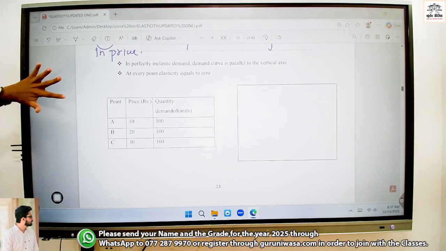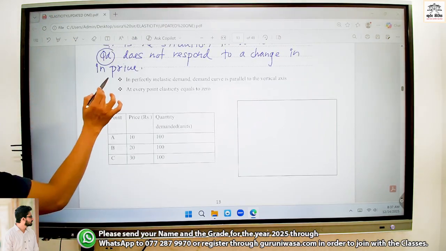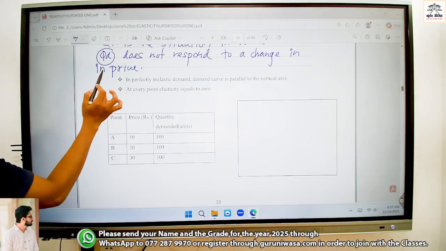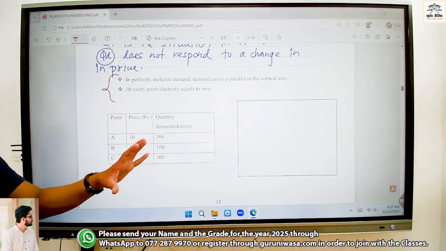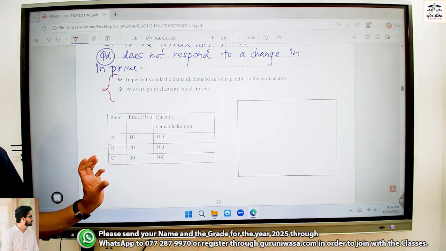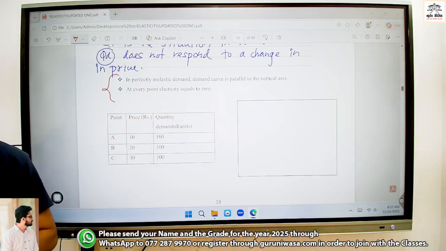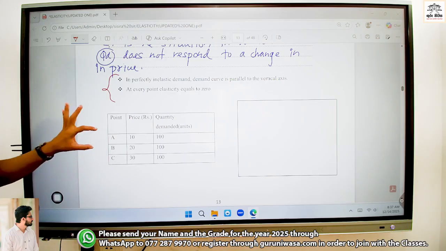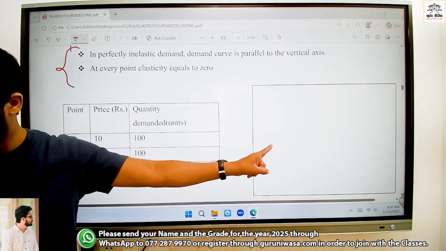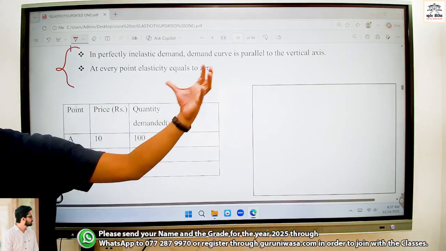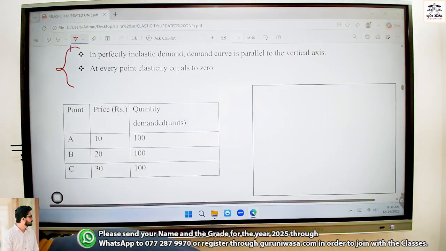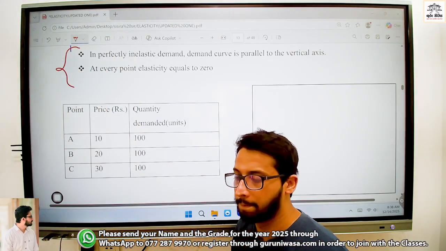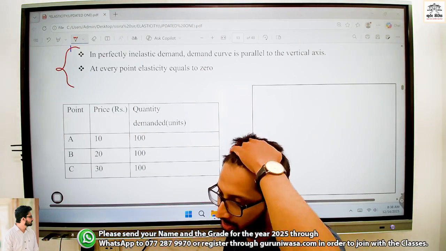Sudha, before moving to these 2 points, can you draw a demand curve for this table, right next to the table? Kalana, Dipna, draw a demand curve. This table is for the demand curve. Use this data and draw a demand curve. Then you will see a different type of demand curve.